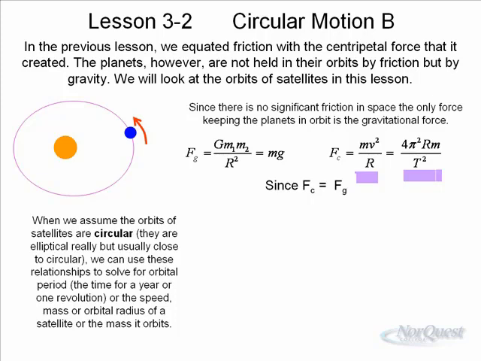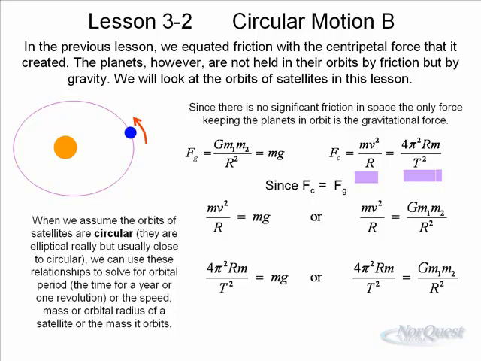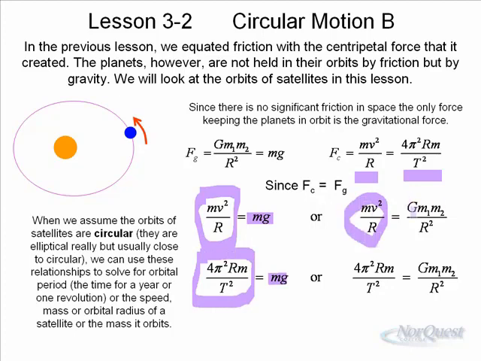If you know that Fc is equal to Fg, then you can say that mv²/R is equal to mg. Or you can say the other formula for Fc, 4π²Rm/T² is equal to mg. Or the other two combinations: centripetal force equals the other formula for gravity. There are four different ways you can have the centripetal force equaling the gravitational force, and we'll look at a number of different examples of that.